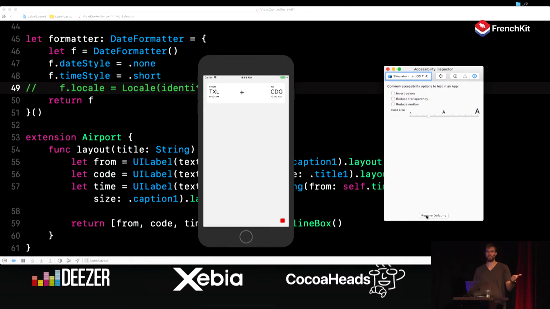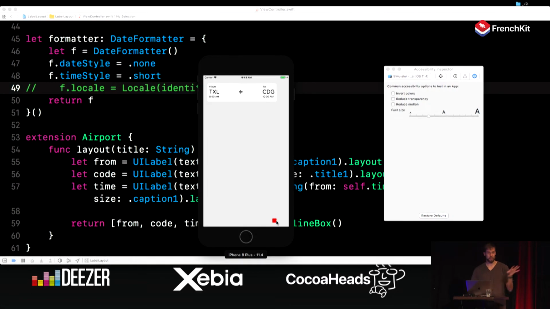You have the device size, you have the rotation, you have things like multitasking you need to keep in mind, you have dynamic type, you have the locale. And hopefully sometime soon, when we can run these apps on the Mac, we'll have stuff like this as well. We can dynamically resize our containers, right, or devices. So what happens here is we make it smaller, smaller, smaller, and now we want the airplane icon to disappear. So it disappears. And if we make it even smaller still, let's say somebody has a very large font size, we want this other thing to be on the next line. So that happens automatically as well.